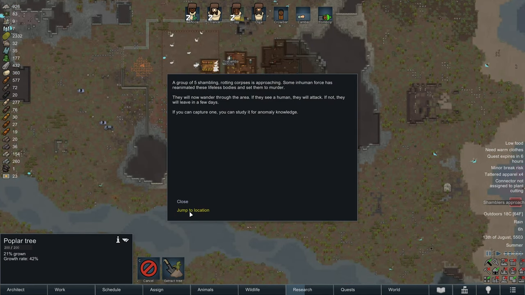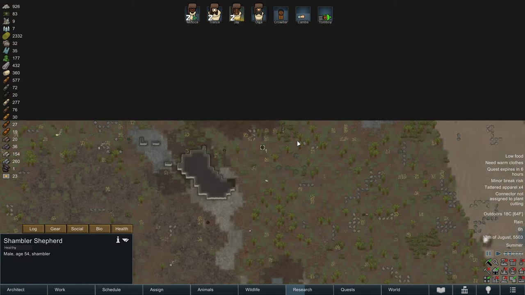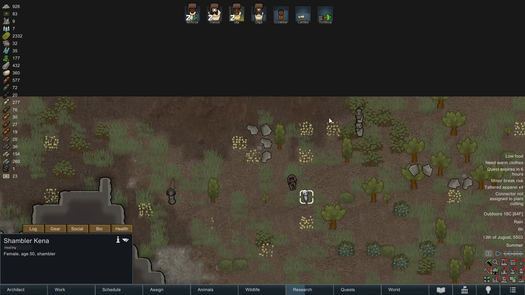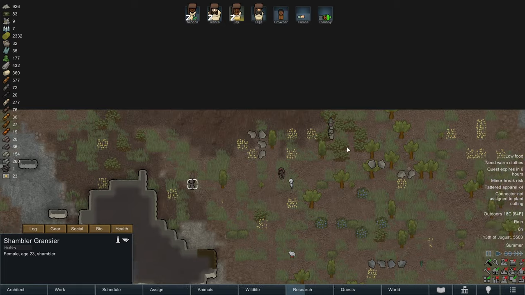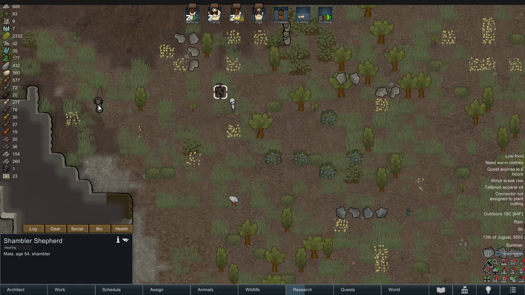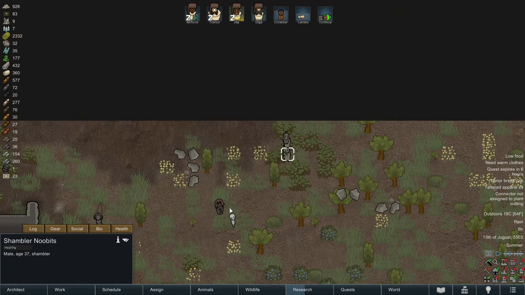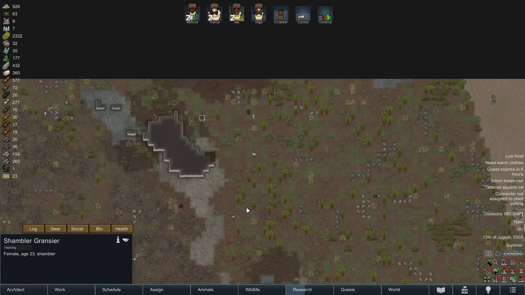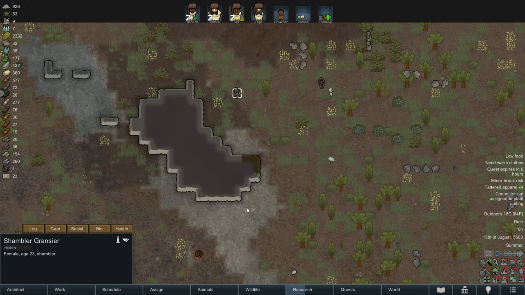Speaking of defending our base, there's a group of 5 shamblers approaching, rotting corpses. Some inhuman force has reanimated these lifeless bodies and set them to murder. So I wonder if we dig into the Anomaly DLC eventually, if we can sick shamblers on other people's bases. That would be tons of fun, and I'm looking forward to getting into it. We've been taking the Anomaly stuff very slowly, and by slowly I mean kind of not at all so far, because I'm honestly just a little bit scared.